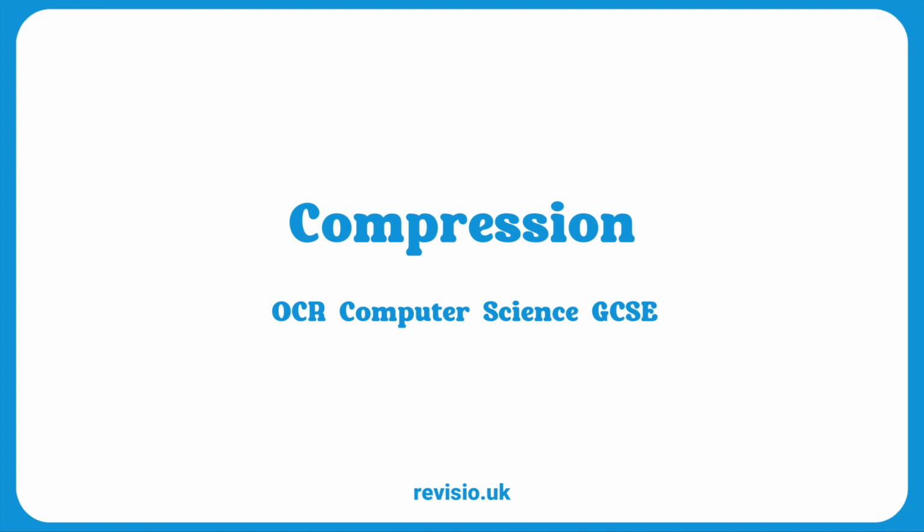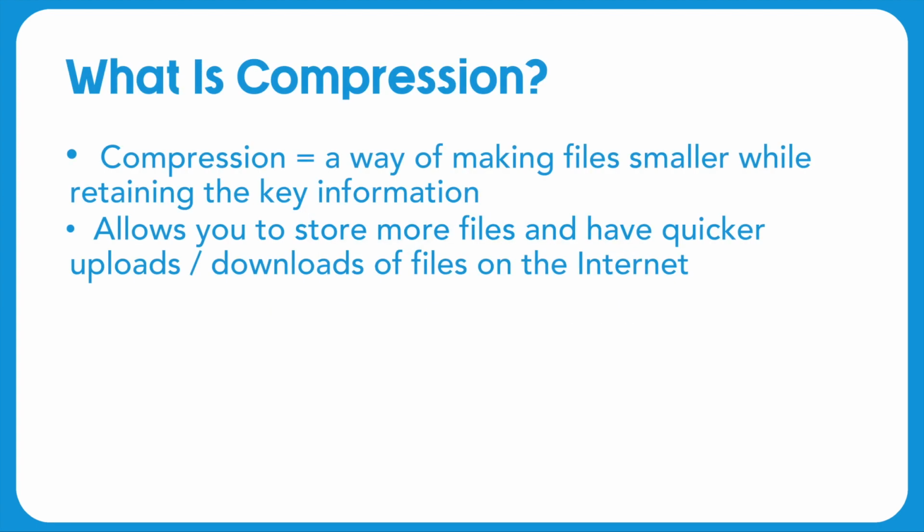In this video, we'll be exploring the purpose and types of compression. Compression is a way of making files smaller so that they take up less space on a computer. It removes any unnecessary parts of a file or finds patterns that can be represented more efficiently. This allows you to store more data on your device and makes it quicker to transfer files over the internet.